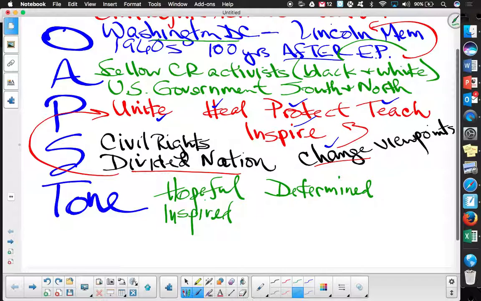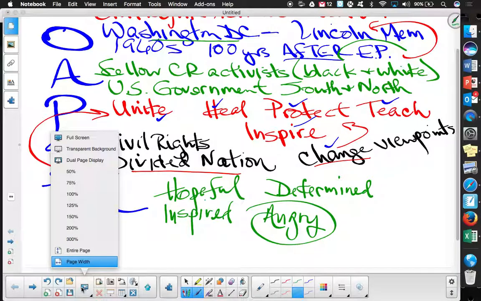Or like relentless with it. You know, he is a pacifist, non-violent, but we're going to keep working at this. Grace, you said the 100 years before was the Emancipation Proclamation. Since it's 100 years later and he's still determined to change some things, what's another word that we could use? I mean, if it's taken this long, especially at the beginning of the speech, he's upset. He's angry. Now, it doesn't mean he's taking a militant tone with it. He's certainly taking a different approach, but he is letting you know that he is not happy with what's going on. But why are we doing this again with the whole SOAPSTone thing?